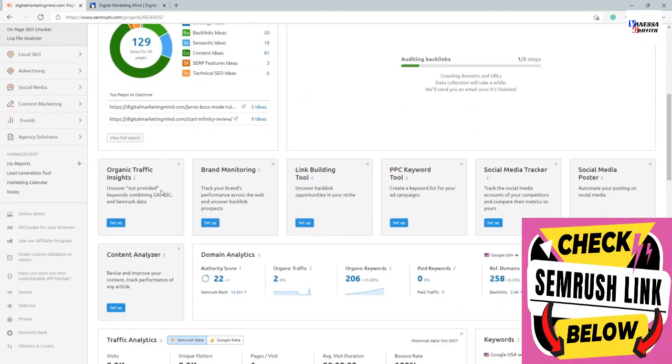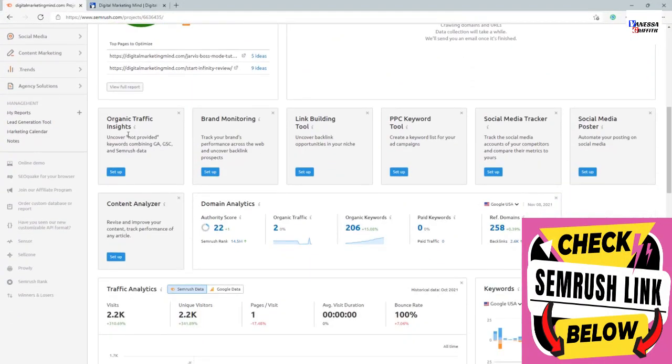So the next module here is called Organic Traffic Insights. As I mentioned in a previous module, Google Analytics is a great tracking software for your websites. You can clearly see what your audience is doing, what the campaign goals are, how you can measure, and how you can optimize it. Google Analytics also used to provide all the organic keywords which users were coming through to your website with, a couple of years ago.